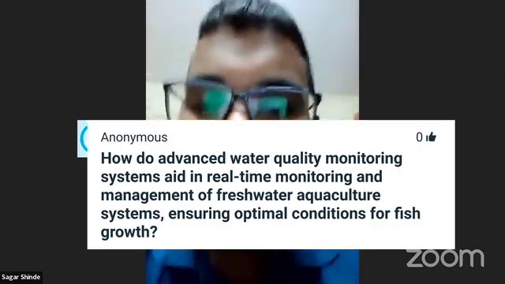Already there are a lot of interventions in monitoring water quality through artificial intelligence and various kinds of probes which will notify farmers whether their water quality parameters are good or not. Some examples I would like to mention: there are companies like Aquaconnect, which has more than 1 lakh farmers connected. They have installed their instruments, and there are various instruments based on the need of improving water quality. For basic water quality analysis they will add some sort of probes in the water.